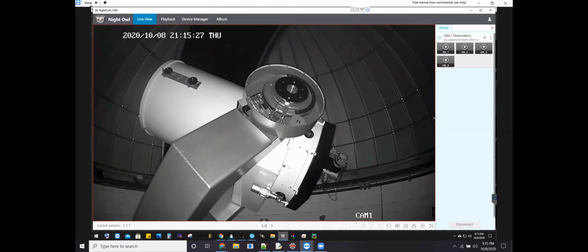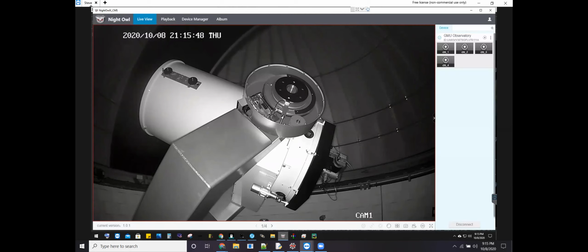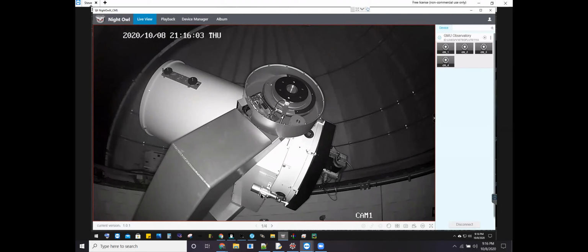But yeah. Let's see if the dome will move to the right spot. And as Patrick was saying, we will be seeing black and white images tonight. We're going to look at Saturn, the Eagle Nebula, I believe the Ring Nebula, and there was one more. But we'll get to that in a little bit. First, we're going to look at Saturn. Andromeda Galaxy. Yes, thank you, the Andromeda Galaxy. All right. So yeah, here it comes.